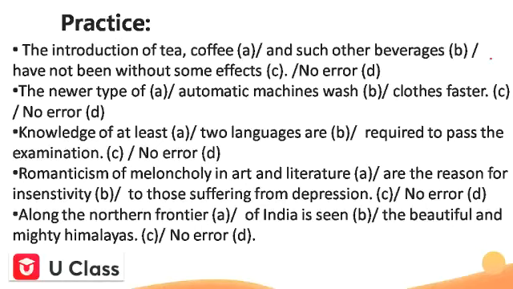The next one. Some effects in the first sentence. Some effects. These are object. Without some effect would be object. That is the part. And the next one, washes. Yes, washes will be the correct answer because here the subject is type. Type is the subject here. If type is the subject, then obviously I will use a singular verb and the singular verb will be one with s. So if you add es to wash, it becomes washes.